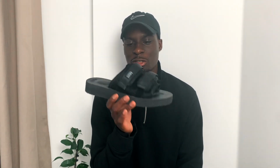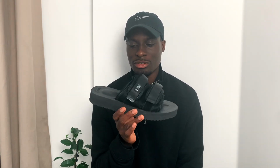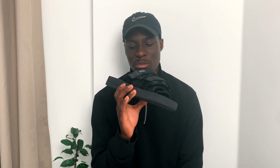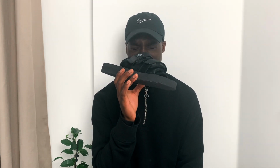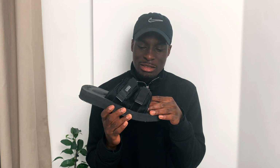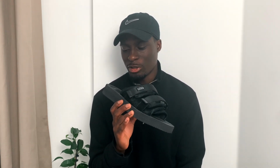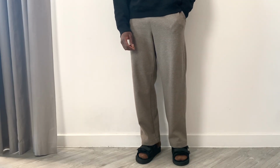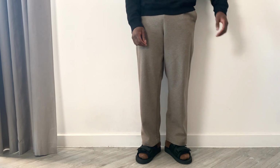Next sandal, and you guys have seen these before and you know I love them, Suicokes. Crazy ridiculous price for these sandals, but the aesthetic is just so hard. I'm not even mad at the price. I'm not even mad at how much I paid for them. I didn't pay full price. If you've seen my recent pickups video, I copped these for like half price on e-bloggers from Daniel Simmons.